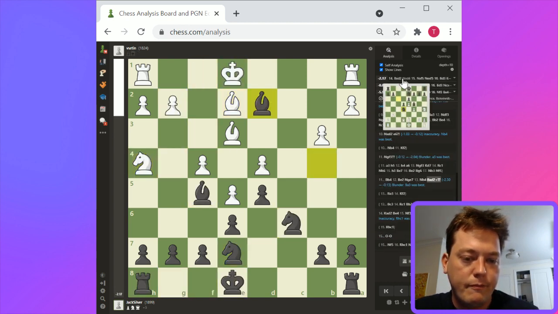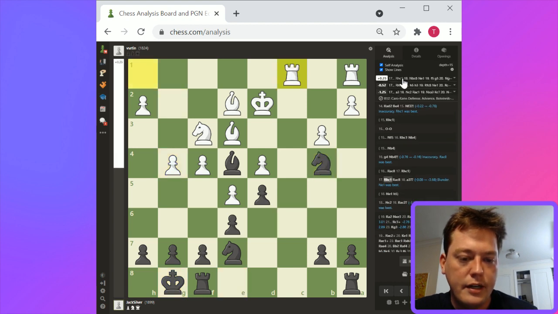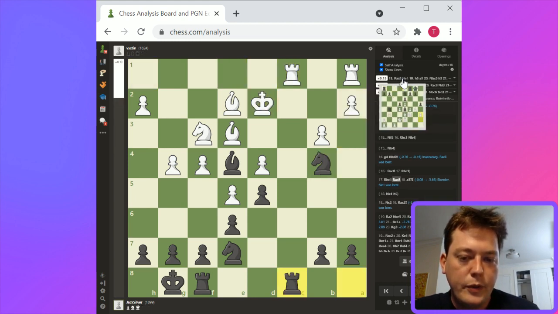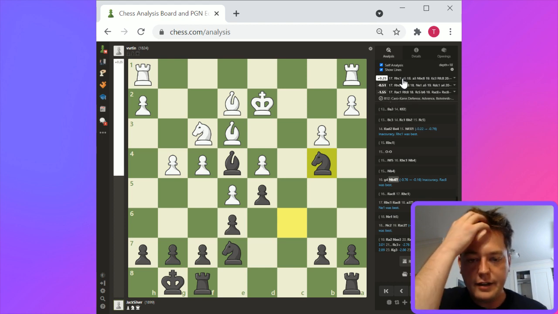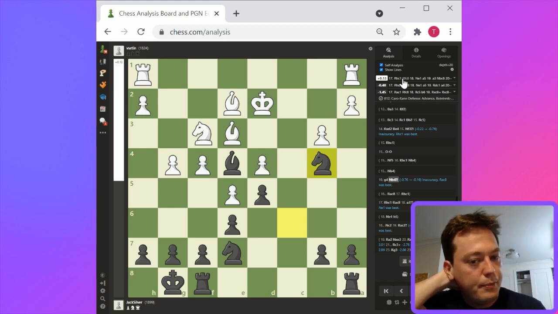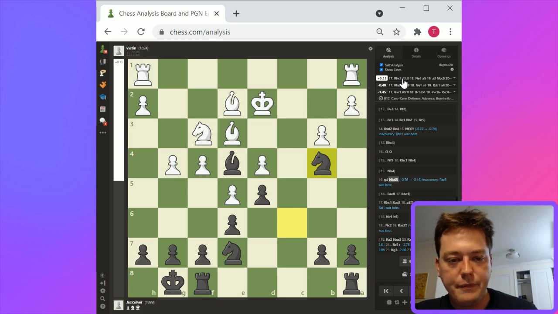So bishop takes g4, knight b4, knight c2, rook takes. Black's better. The real chance, so I don't think knight b4 was necessarily that great an idea. I think probably playing rook to c8 is a better idea. But anything to face off against rook c1.